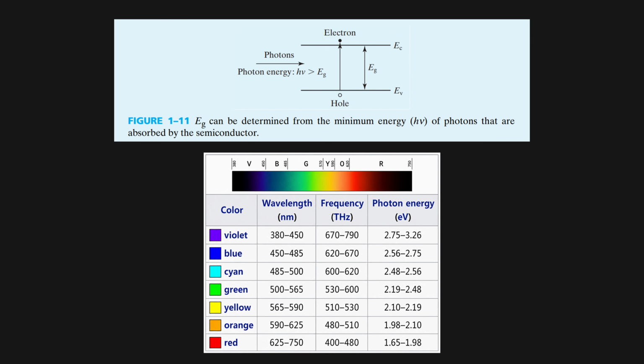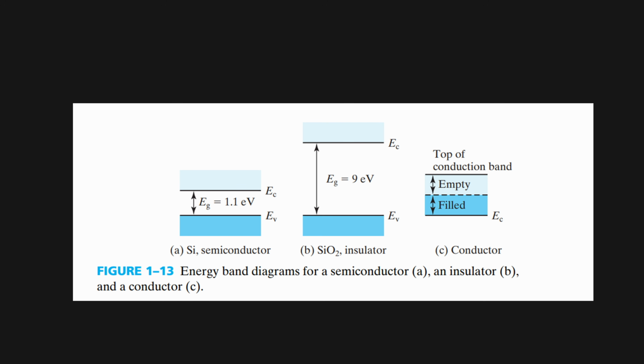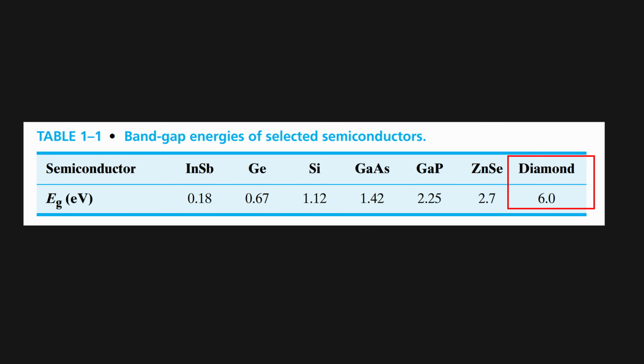For example, the wavelength of light is inversely proportional to the energy of photons, so the thresholds of these bands determine the emitting color of light-emitting diodes and the color sensitivity of photodiodes. Conductors differ from semiconductors and insulators in that they have no band gap and their energy bands are partially filled or overlapping. Insulators generally have a wider band gap than semiconductors. However, a wide band gap material such as diamond is still considered a semiconductor because it can be doped with impurities and used for semiconductor devices.